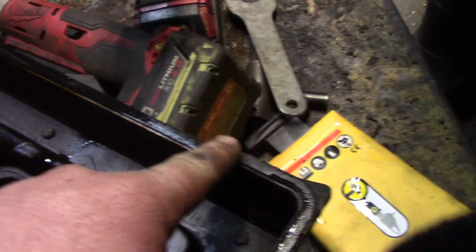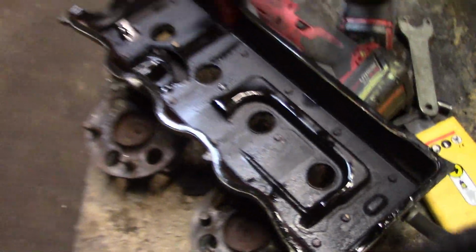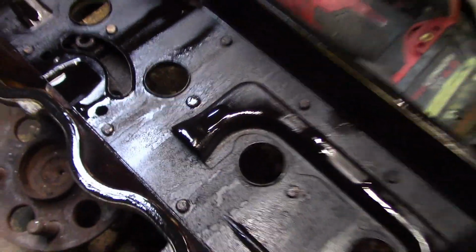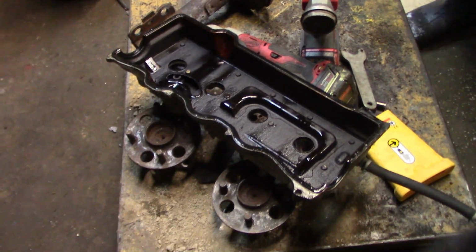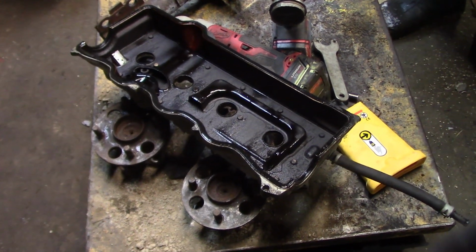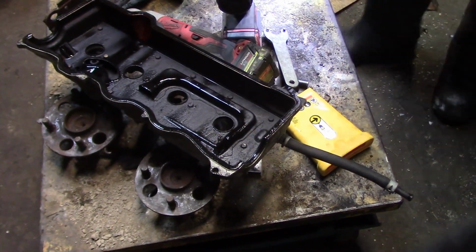How much did this part cost on Rock Auto, Steven? The gasket? Yes. I got the premium kit. It came with the seals for the top hats here, for the spark plug holes. It was $11 Canadian plus shipping, so I think all in it was like $18 Canadian. So for you guys in the States, it'd be like 14. Probably even cheaper because I think the US has free shipping on Rock Auto. It's nasty cheap.